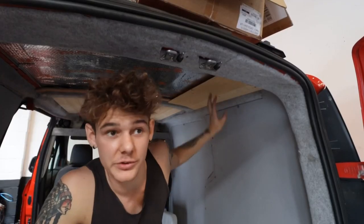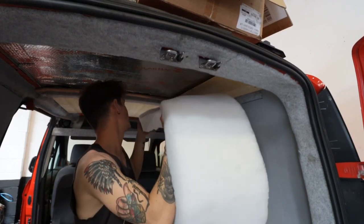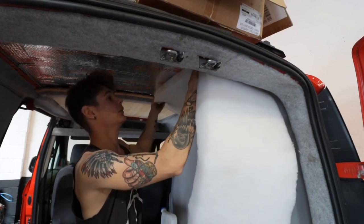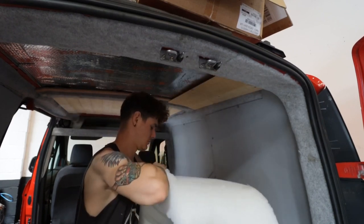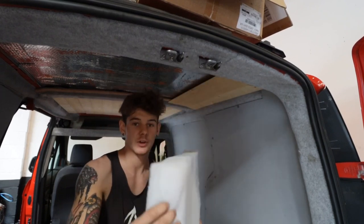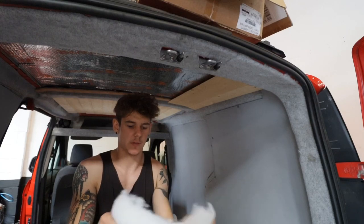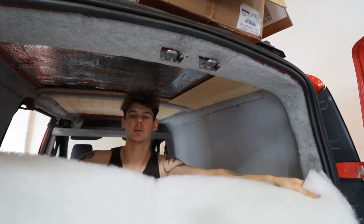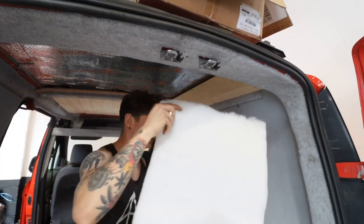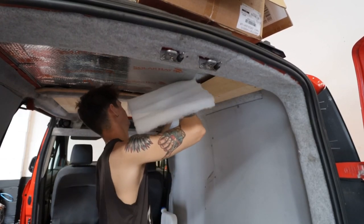Right, so I've put three boards in place now. All I need to do is slide the insulation in, so I'll just measure it off like so. Yeah, that's about right fit. And then it's too thick to fit in like that, so I need it to be thinner. So I'm just going to take it in half, about there, and that just comes apart like so. Happy days. And then we can just slide that in.